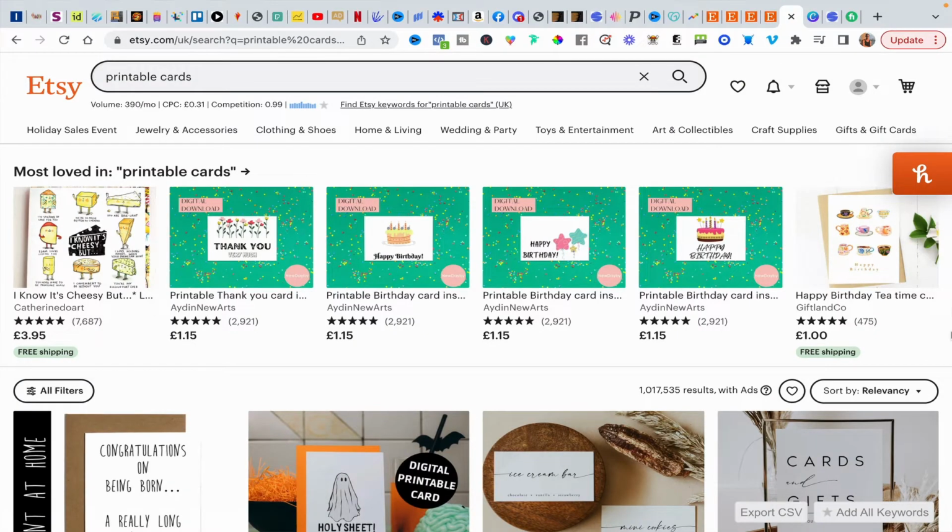Next one is printable cards. Now, this can be seasonal too, because you've got all these different holidays through the year, but I guarantee someone will want this every single day of the year because it's someone's birthday, right? So you're going to get loads of people looking for printable birthday cards, sometimes that they can alter themselves. So when you're using Canva, you can actually use a template, send them the template, and they can then alter it to the name or even add a photo themselves within the template itself to make it that little bit more personalized.